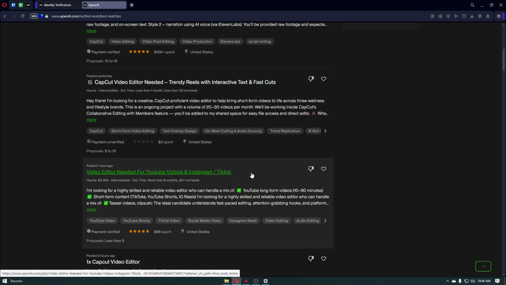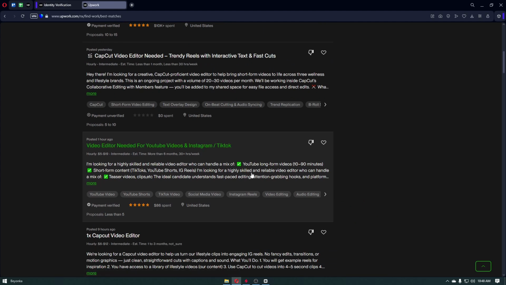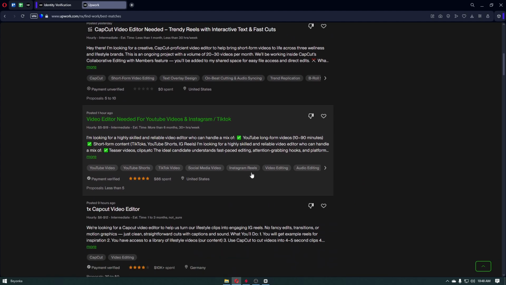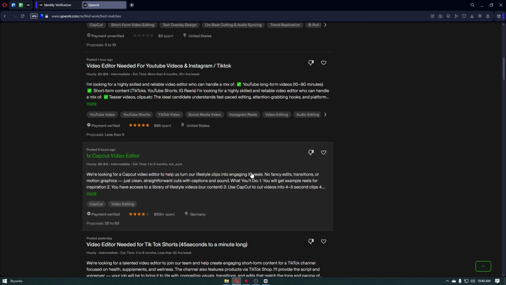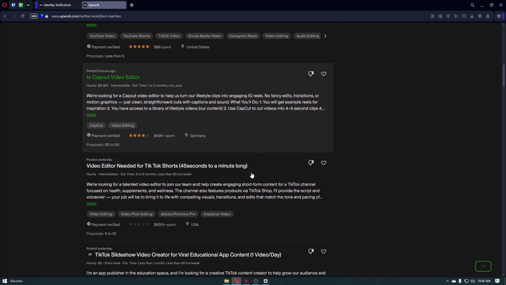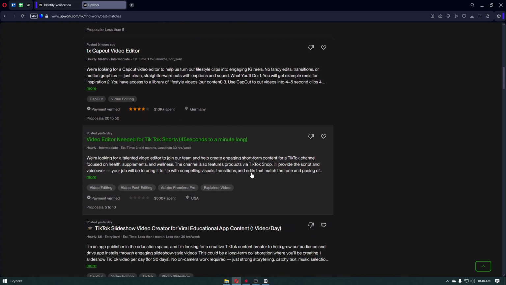Once you're verified, you may post jobs and invite freelancers with full access. Clients may also need to complete identity verification to appear as a verified client, which can help attract top freelancers.